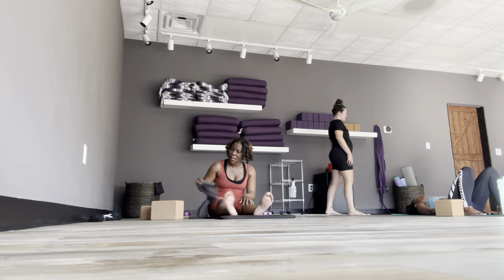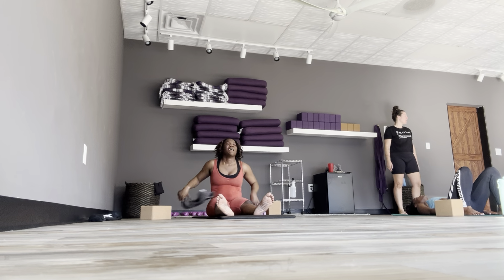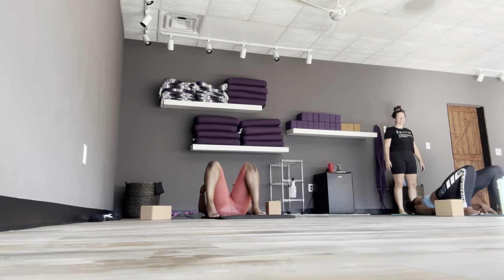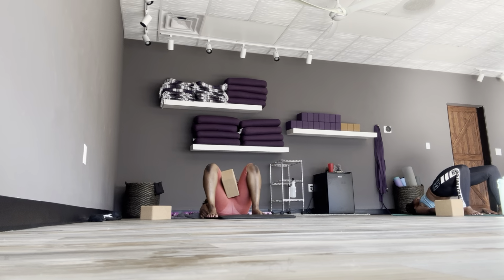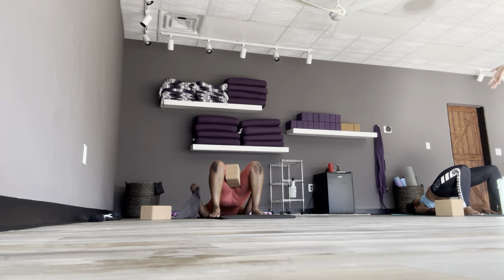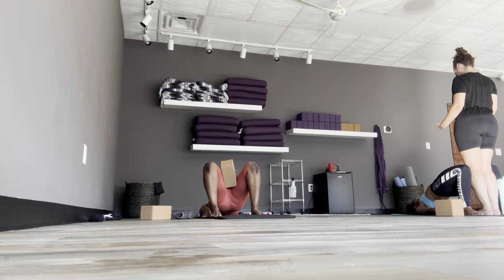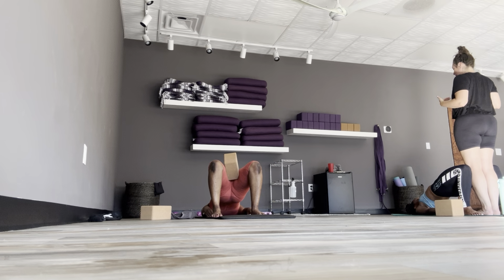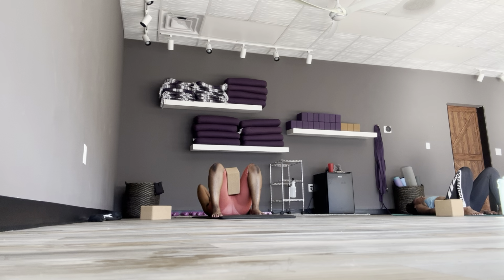Grounding to your feet. Lift up, squeeze in. Feel the inner thighs rotating down towards the floor. Inhale, press down, squeeze in, lift up, and lower. Breath in, let it go.